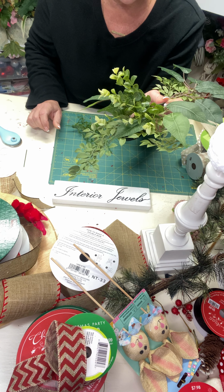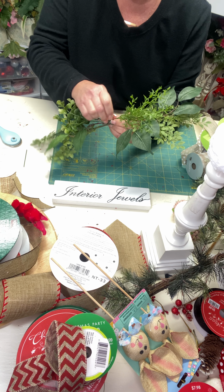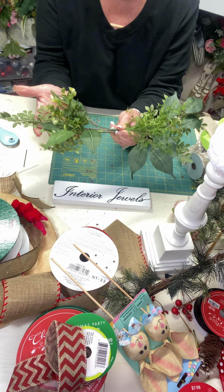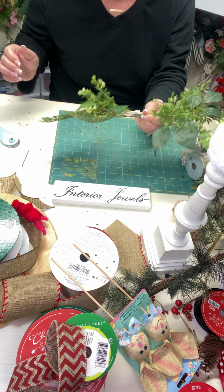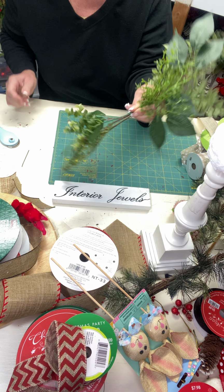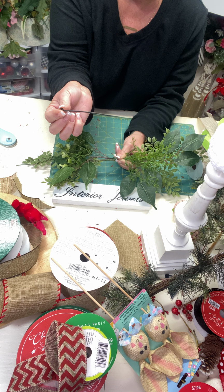And they're all different color greens, different textures. That's what makes it look interesting. I personally like the look of using different greens, but look at how quickly that came together. And this is a nice size too. This is probably 19 inches long. So by the time you stand this up vertically and put this on the side of a lantern, this will be perfect.